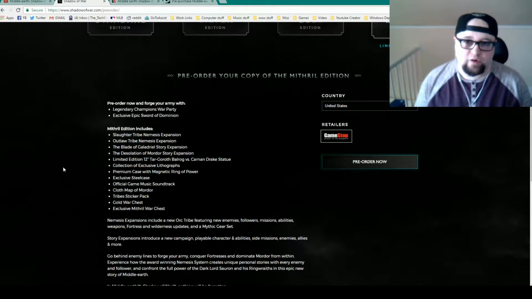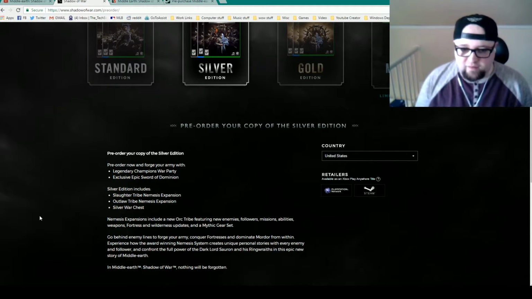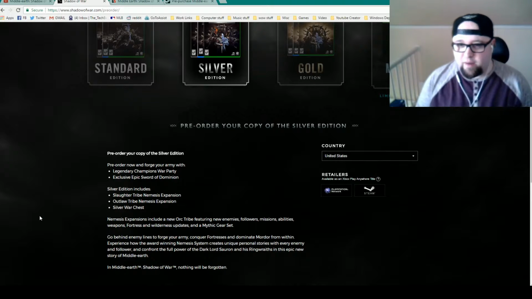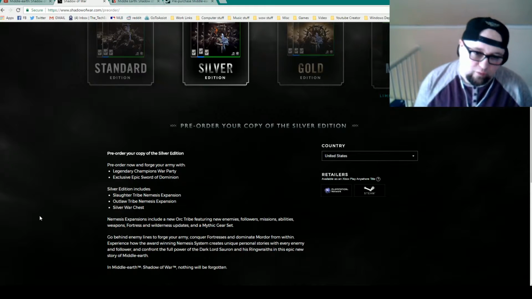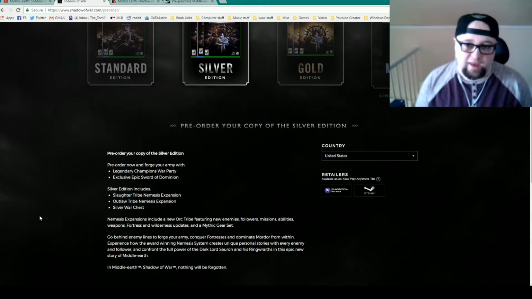So let's go over to the regular website and check out the silver edition. It looks like this one comes with the Slaughter Tribe Nemesis expansion and the Outlaw Tribe Nemesis expansion. I can only surmise that these are things that were probably already developed and put on the disc, but in order to make more money, they create a pay barrier. So you have to pay to get that. You also get something called the Silver War Chest. What that is, I couldn't tell you, because we don't know enough about the game for me to make that judgment.